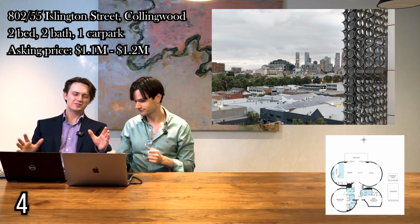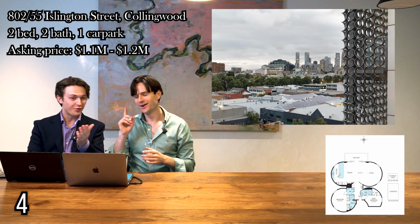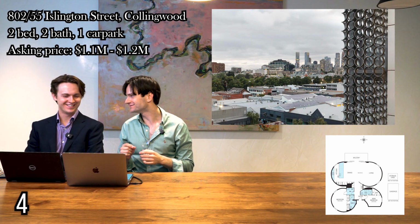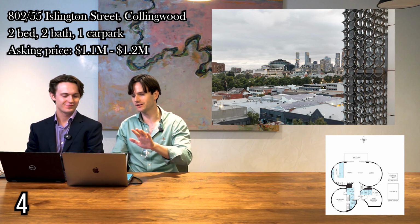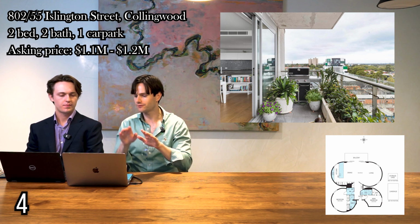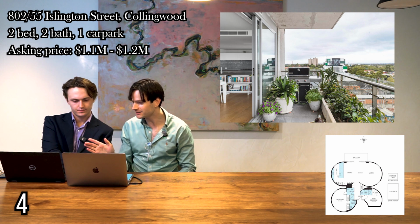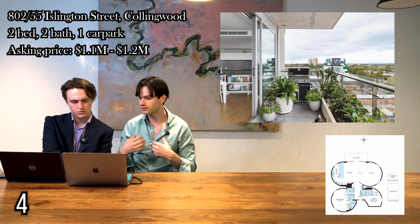And Ben, can I just ask you, we know developments. Is there a development that might block the view? Now, Marcus, that is a very, very, very cunning observation. Yes. I think you might be right. Oh, no. And so that's an issue with this property, that if you look at the floor plan, it faces east and south. Now, to the immediate east, there is development that is currently under application.